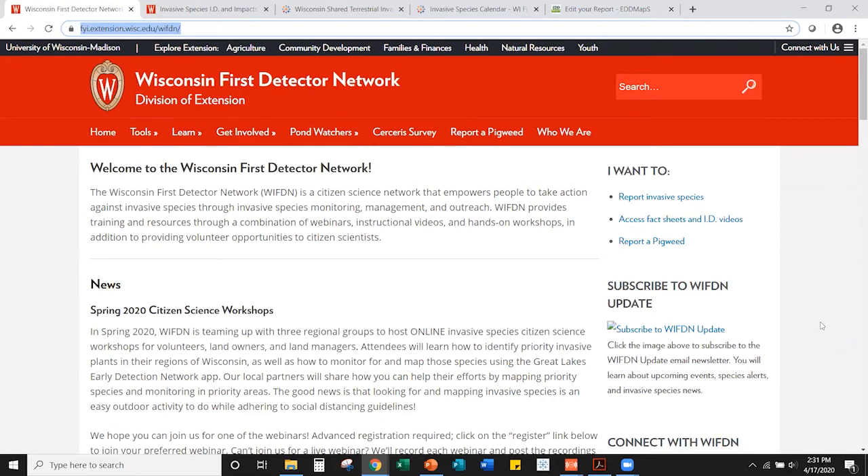Negative reports don't come in often, but they generally stay up unless the same reporter updates it with a revisit or deletes it. There's also a newer app called EDDMapS Pro, which is more of a professional-level app better suited for revisiting records to track infestation changes — whether it's grown or shrunk in response to management. Feel free to email for more information about EDDMapS Pro.